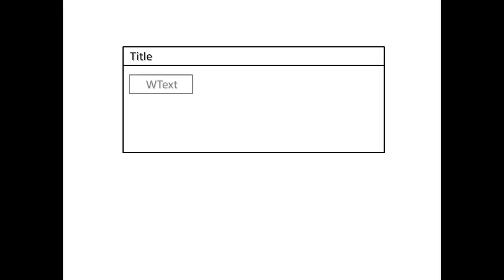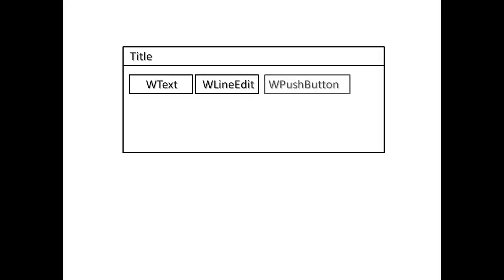And for each one of these that we want to program, we add our Witty text, and then we add a text box or a Witty line edit, and then we add a Witty push button, and then after that we want to create an HTML break, and then after that we want to add a final widget called Witty text, and that is our response. So that's basically how you lay out a basic application, the Hello World application using the Witty library.